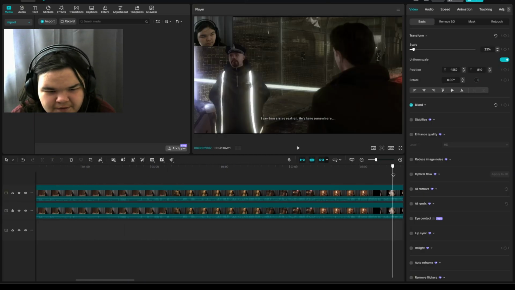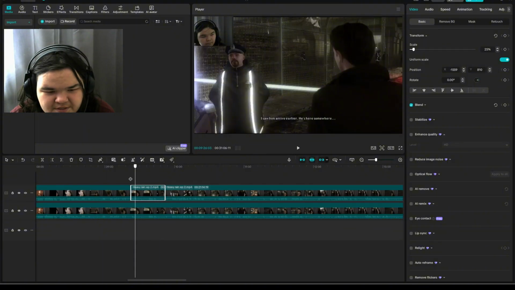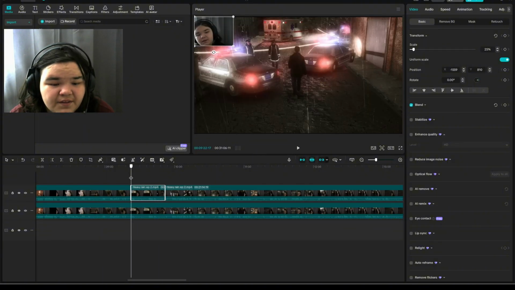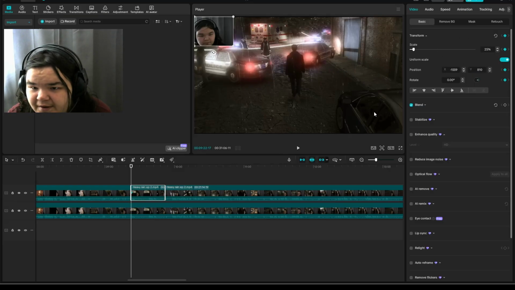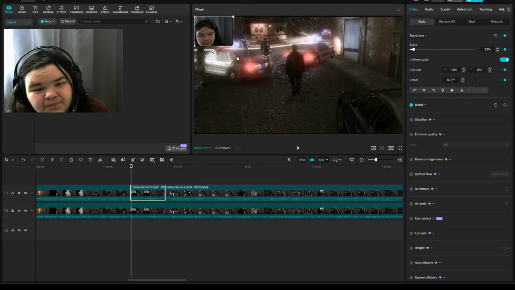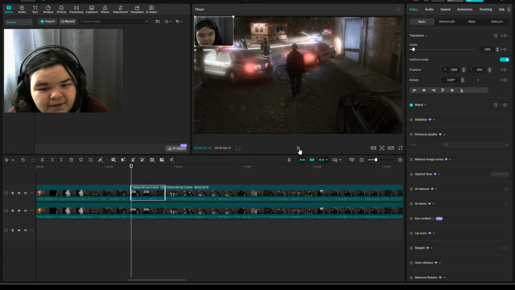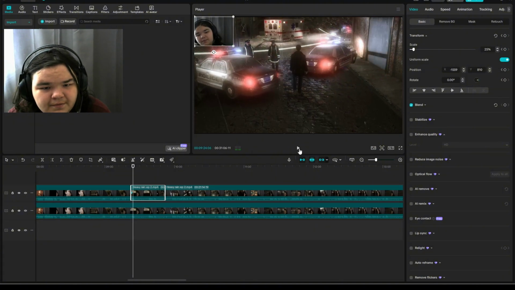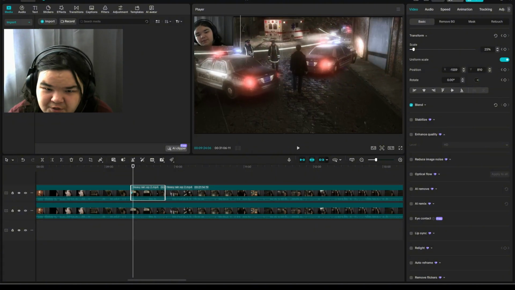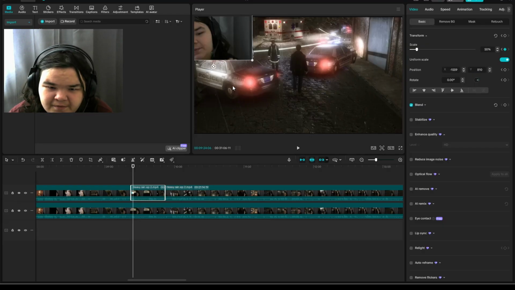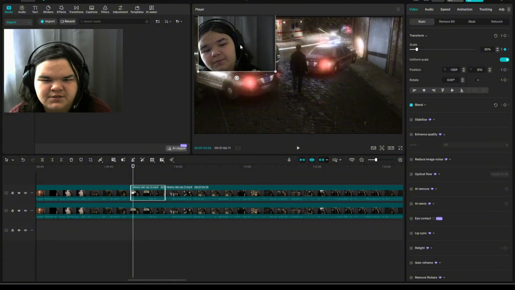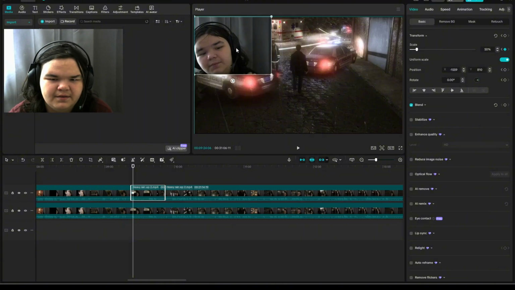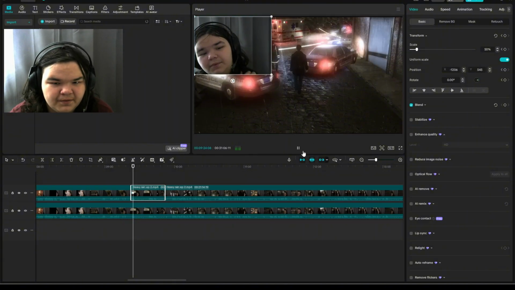So what we're going to have to do is first select the start of the footage, and we're going to click the keyframe button, which is this button right here, and we're going to play the footage until we have the point, and then we're going to drag out the footage to zoom in, or whatever you want. It depends really on what effect you want. And then we click, and then hit play.